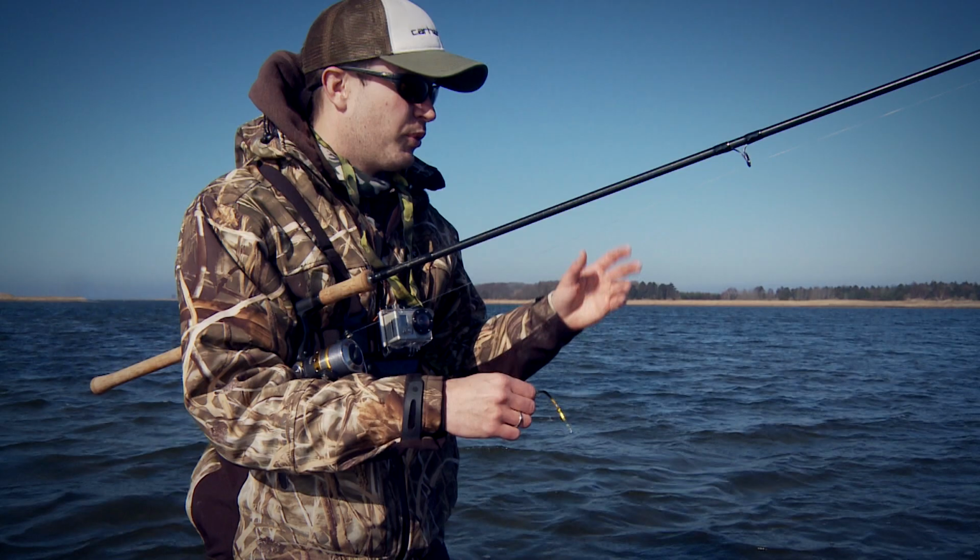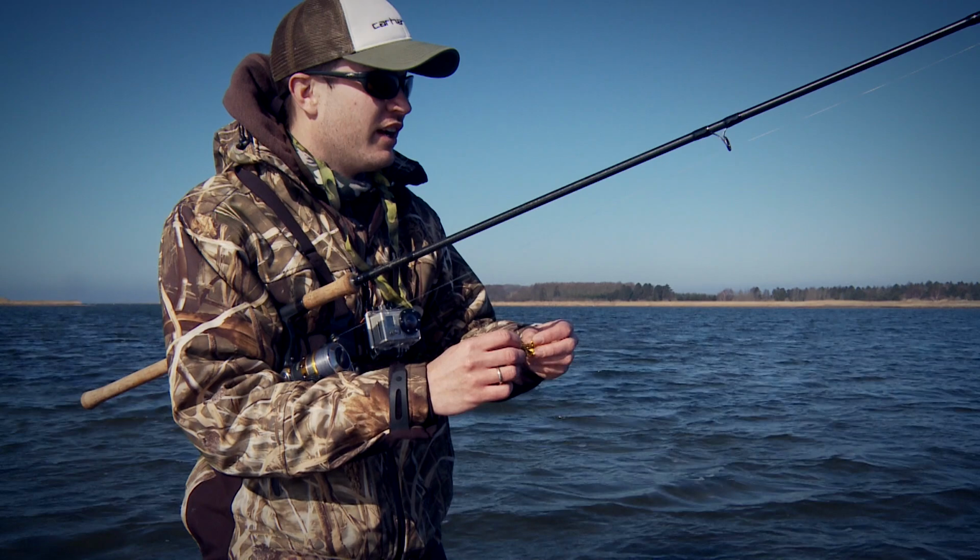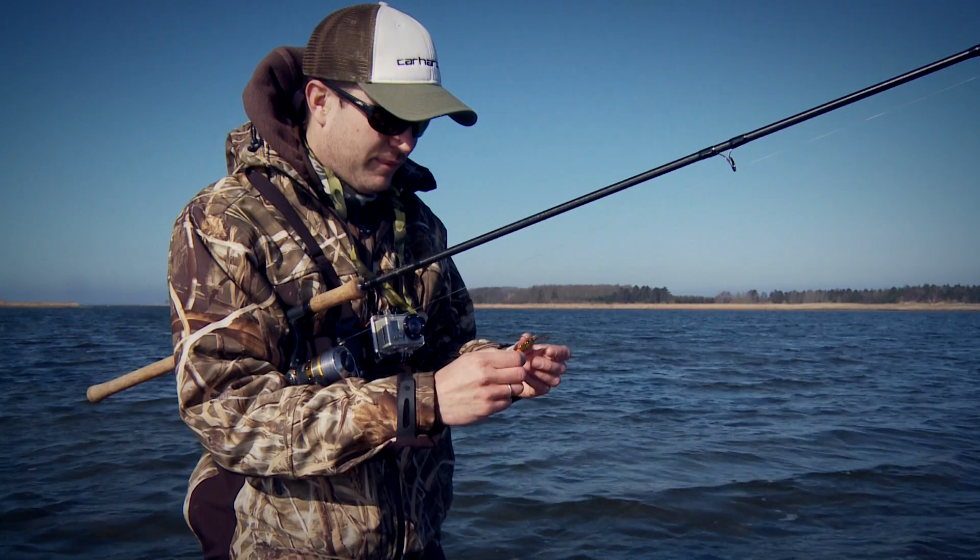And sometimes when the water's cold like it is today, that's real effective. The pike will just kind of sneak up behind the fly, take a look at it, and it'll be undulating and pulsating and just looking real teasing, and then they'll just have to come up and grab it, hopefully.